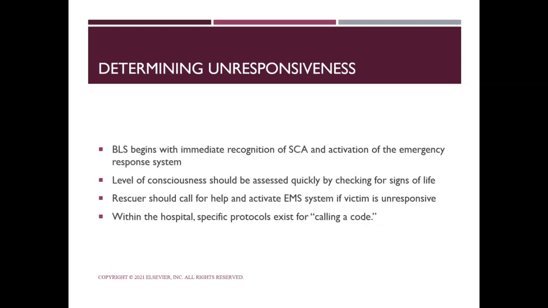So with that, determining responsiveness. Again, BLS begins with recognition and activation of the emergency team. This is a very quick step. You should not be spending a lot of time to triple check that the patient's not responsive. If you don't get a response from the patient right away, and if you don't see adequate ventilation, you need to call for help and get the rest of the team there.